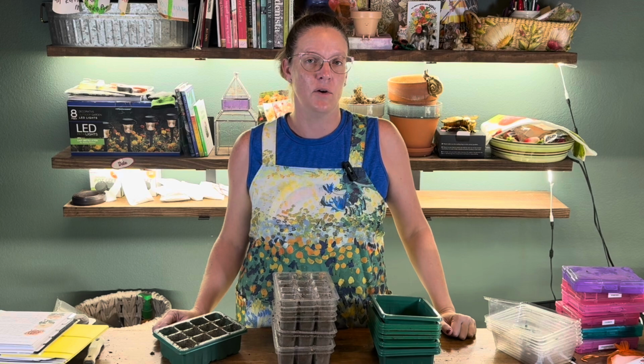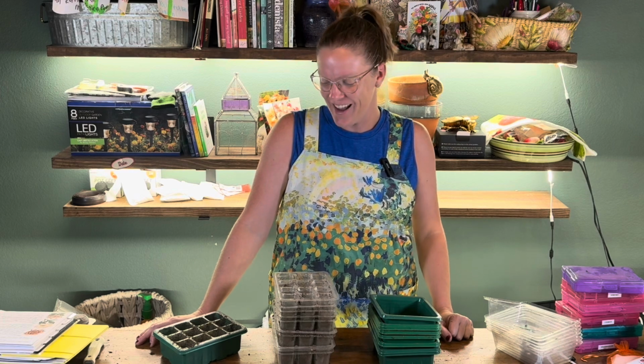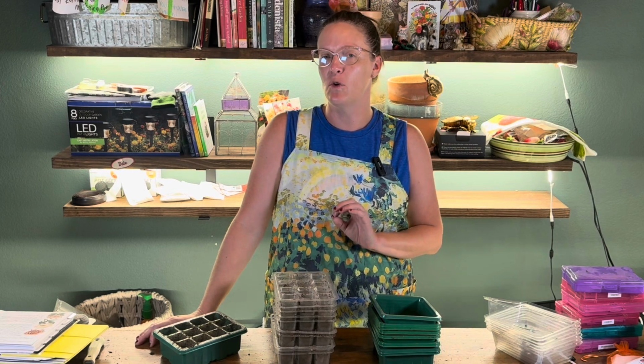I am a home gardener. I don't have acres of land. I don't mass produce flowers to sell. I'm really just like a regular person who likes to grow stuff in their garden. And so the 12 seed cells works really well for me.